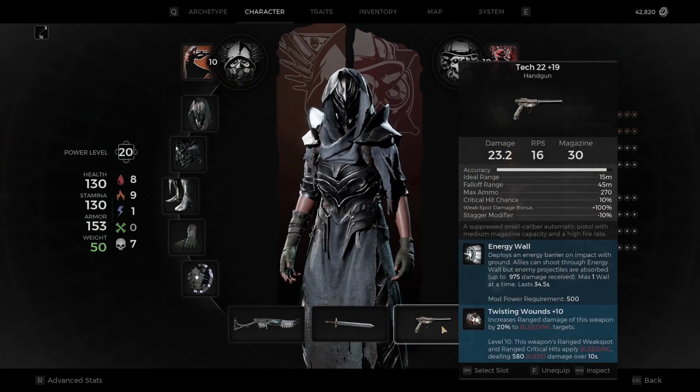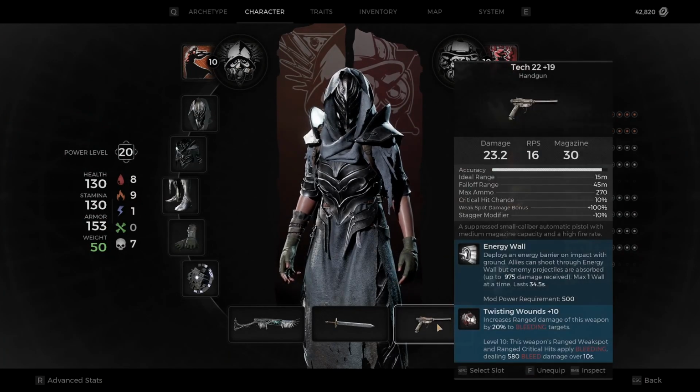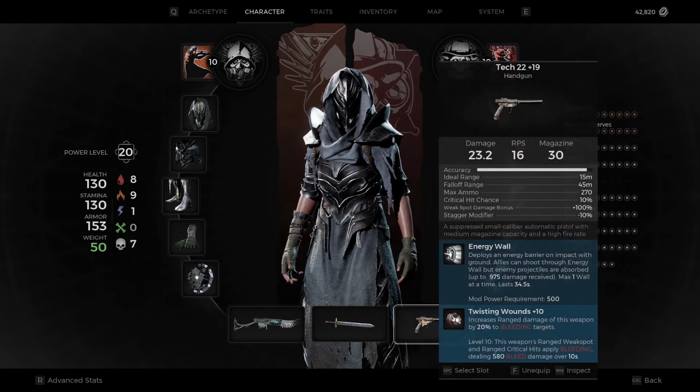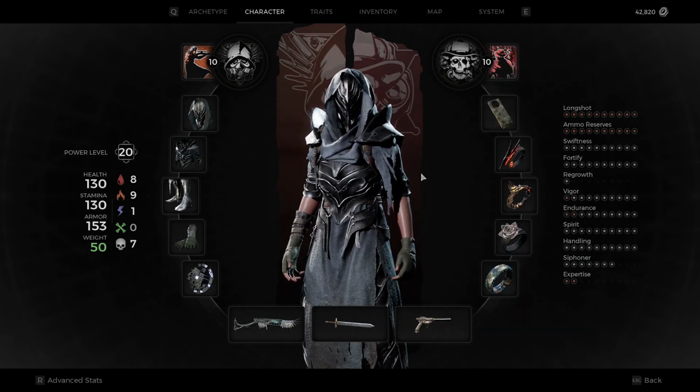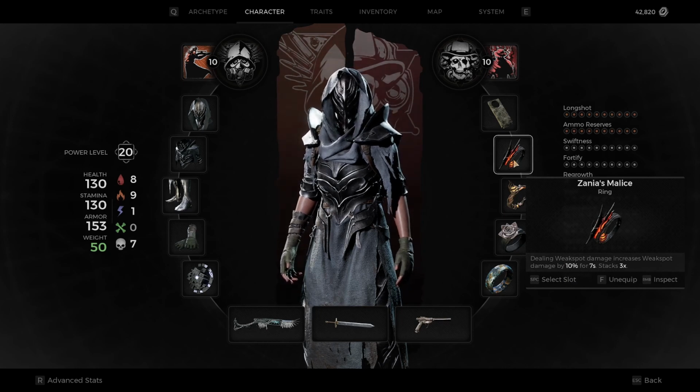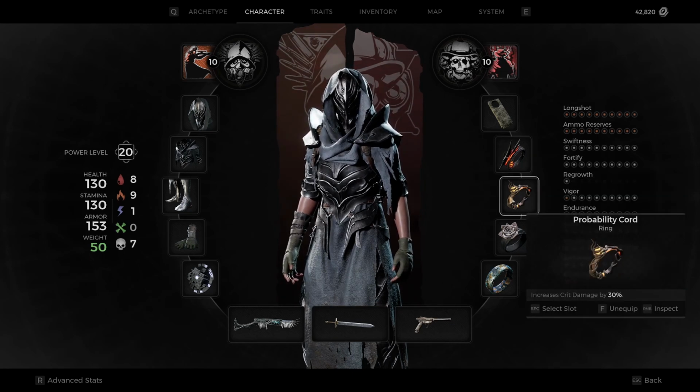So since I was going to drop the energy wall for a second time anyways, I would need to switch to my handgun, so why not just also quickly shoot a few bullets and get the crit or the weak spot hit to proc bleed for a second time. For our rings, we picked Zanya's Malice because once it deals weak spot damage it stacks by 10% three times, and it's up pretty much the whole fight.